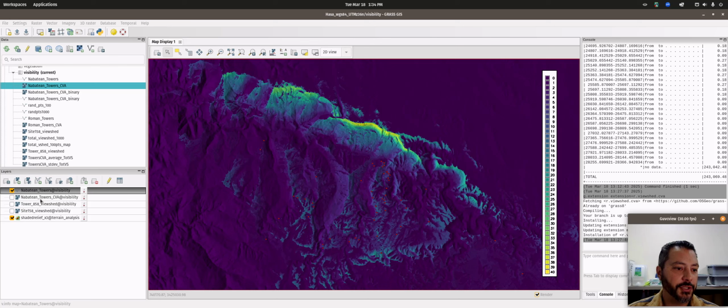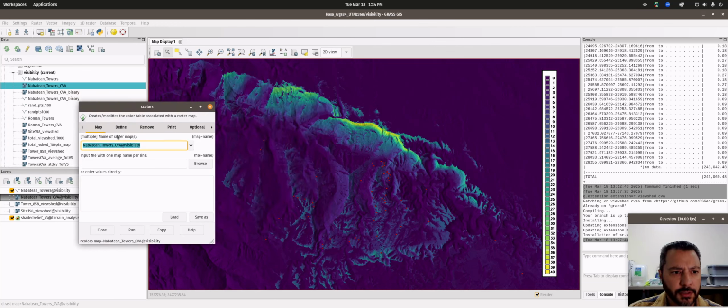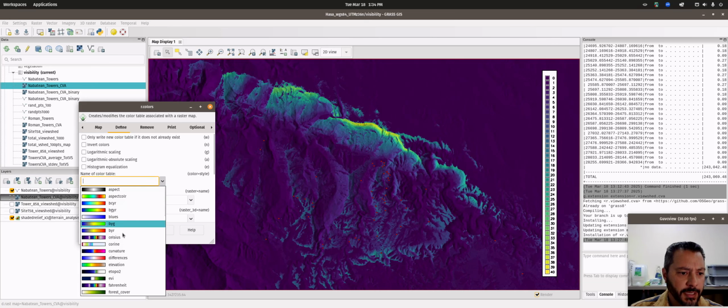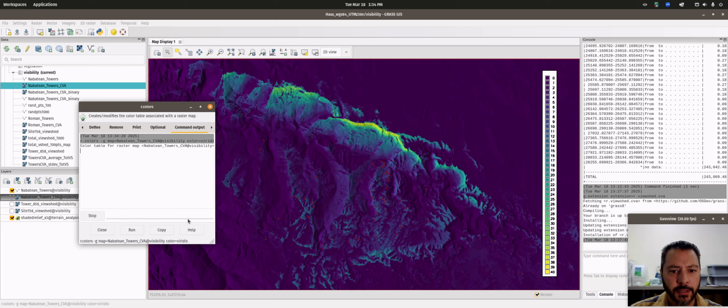We could change the colors to see if putting some sort of logarithmic scale reveals a little bit more of a pattern. So let's go ahead and do that. We're going to stick with Viridis, but we're going to do logarithmic and just hit run on it.